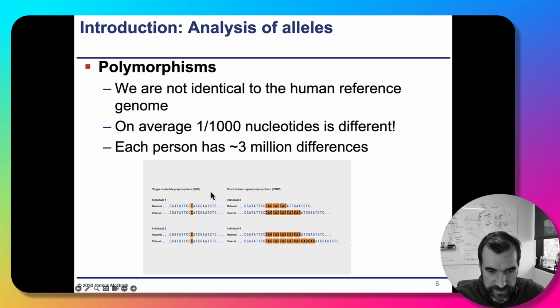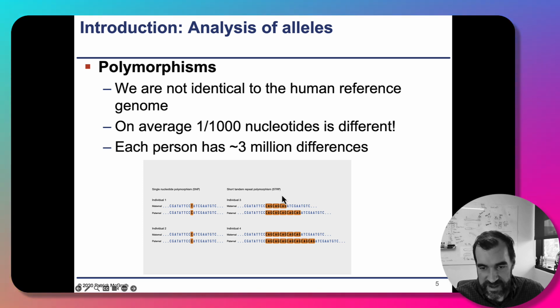These can be things like single nucleotide polymorphisms, where we just have a change of one of the nucleotides to one of the other 4 nucleobases. Here we've highlighted an example where, let's say, the reference was the C in this position, but actually your maternal chromosome has a T in this position as well. This is an example of a single nucleotide polymorphism. Individual 2 matches the reference at both locations. One of the things that's important to remember is that the differences in you are not necessarily the same as the differences in another individual.